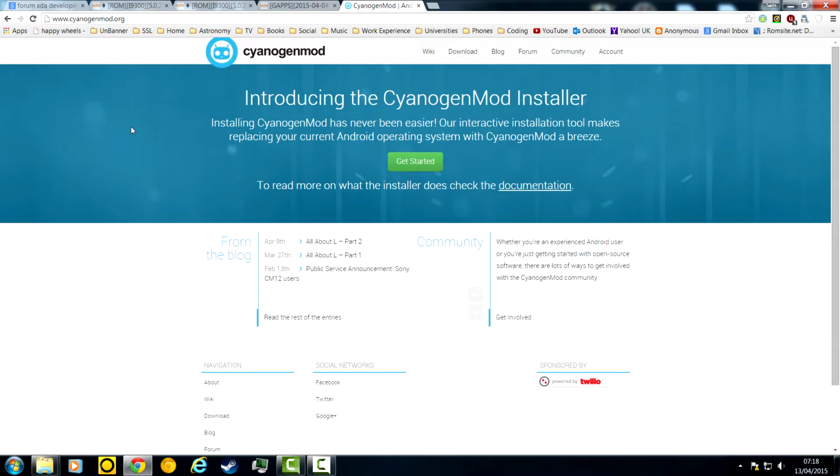Or if you do want CyanogenMod, you can just use the installer. Unless you have the Galaxy S3 I9300, you can still use it, but you're likely to come into some trouble. So that's CyanogenMod, or you can download unofficial ROMs if, for example, you want CyanogenMod 12, but it's not supported on the S3.